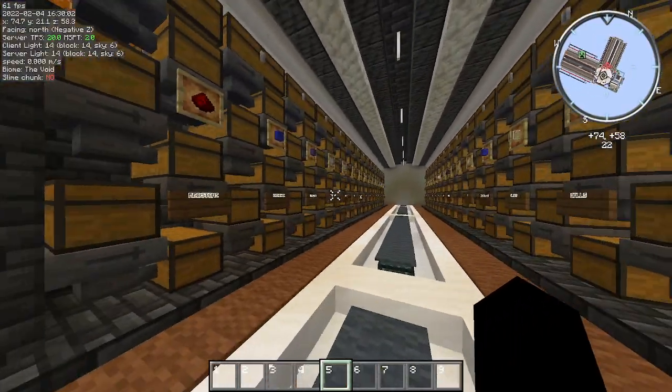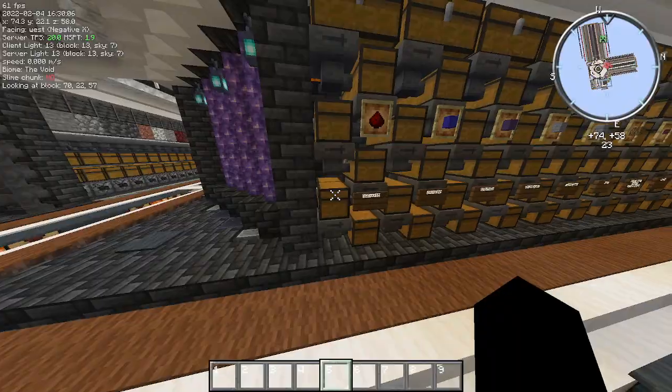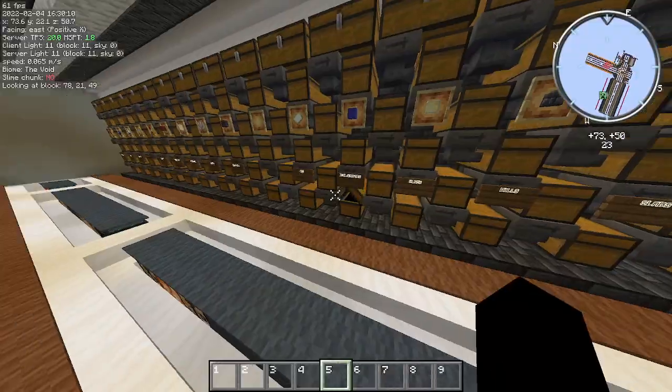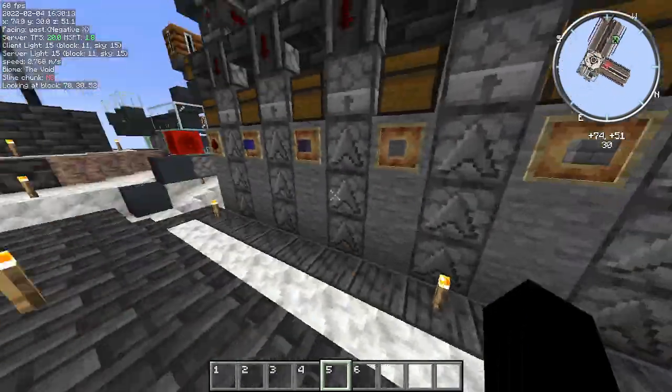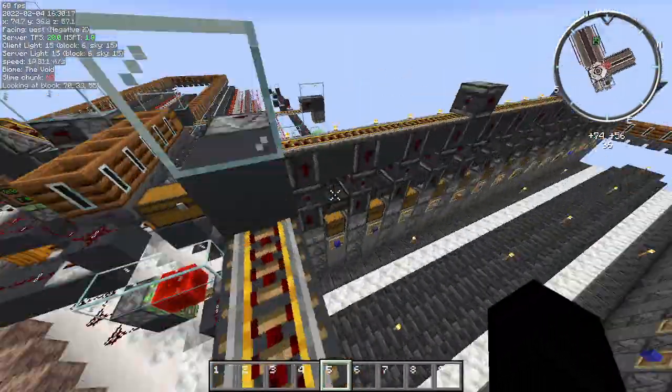But next we have the multi-item storage. This sorts categories of items. Down here, we have all the chests that will store your items. And if we pop up to the front top here, you can see we have the multi-item sorters kind of open so that you can come up and look at them.